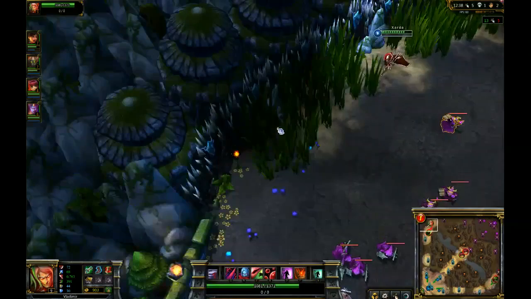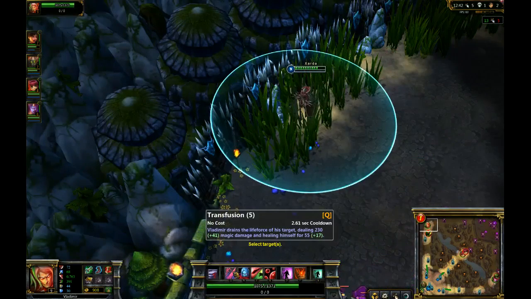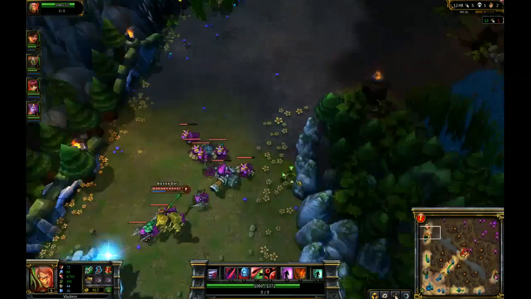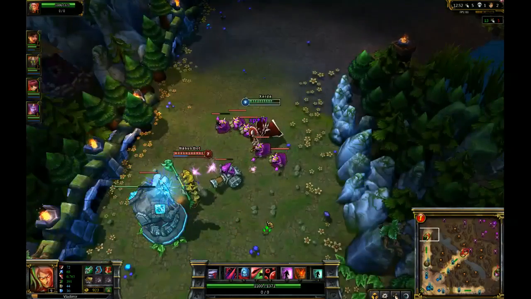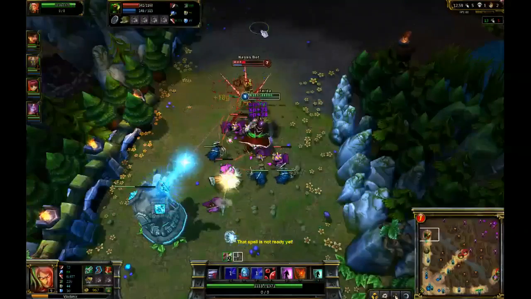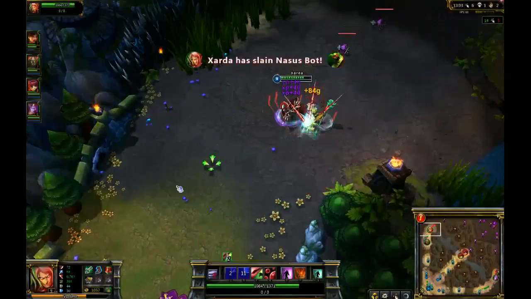Here at level 9. Level 9 is where Vlad really takes form. As you can see, Q is at 2.61, so a little less than every 3 seconds. So really you can poke and hit hard with that. Again, we always want to start with our Ties of Blood, so you can get that stack going and allow you to do a little bit more damage.